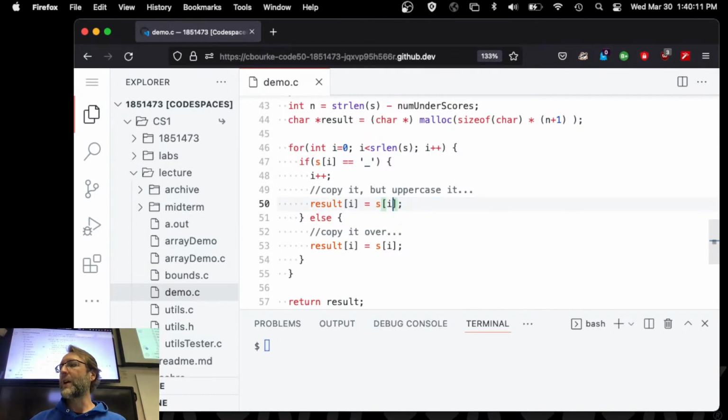How do I convert a character to uppercase? Do you remember? toupper. Okay. Am I done after all of that? Nope. What did I not take care of at the very end?